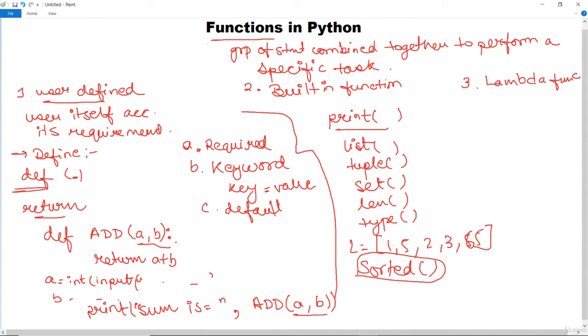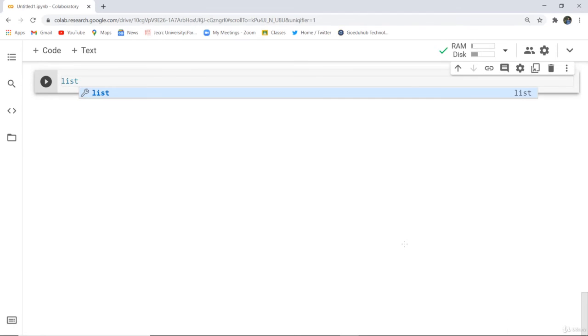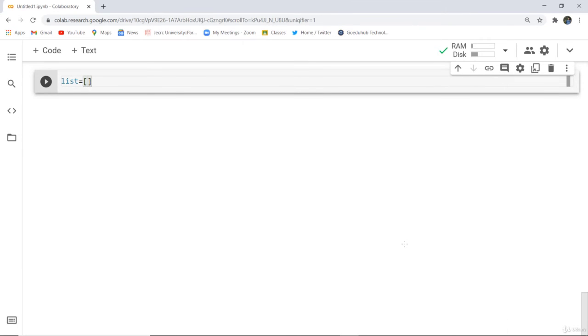Now if you want to sort the list without this built-in function, then the code will be too long. You have to write a long code for sorting that. So with the use of built-in functions, we can sort a list and do other things also, which we have done in our previous programs also. So let us use this built-in function to see the use of it. So firstly, I'm going to create a list, and in that particular list, I'm going to give numbers in any order.